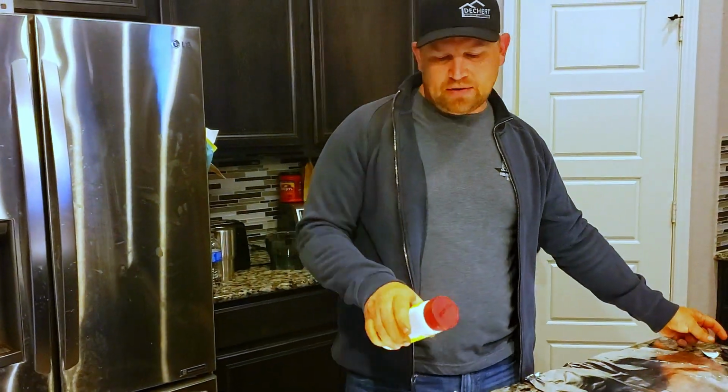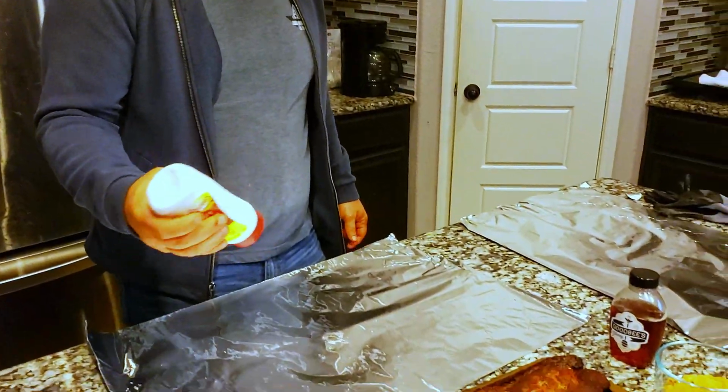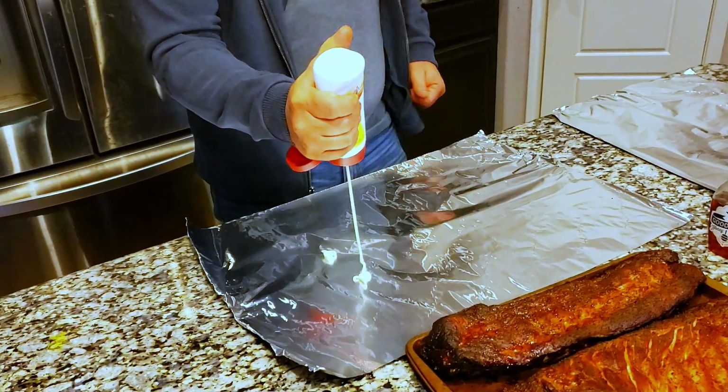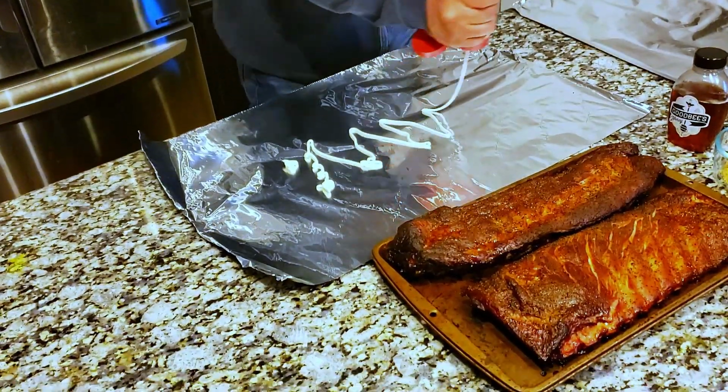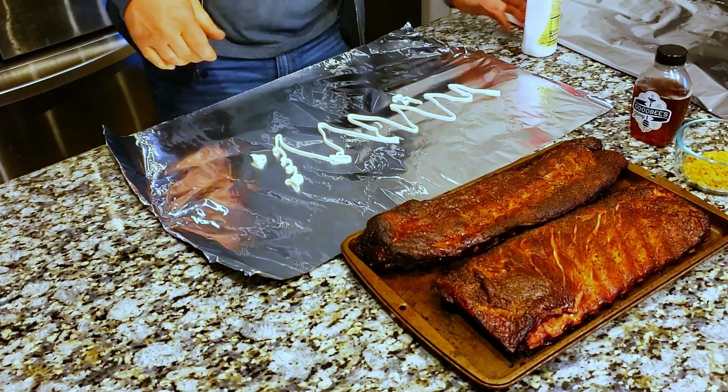Okay, I'm going to use this soft squeeze butter. I'm just going to put a little layer down right here. You can use regular butter. I just like to use a little bit of soft. It's just easier. That's the only reason why I'm doing this with this stuff.